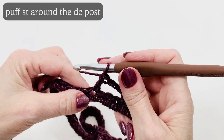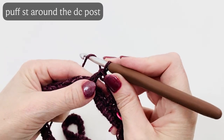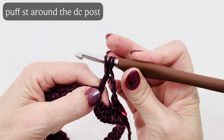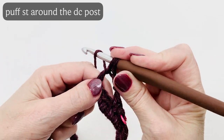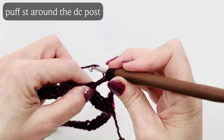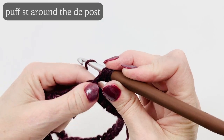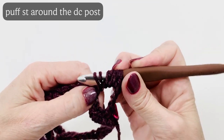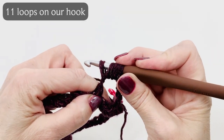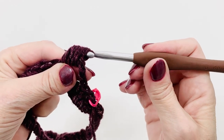Now a puff stitch around this double crochet, and we will pull up the loop 5 times. Yarn over, insert your hook, pull up a loop, make the loop longer, yarn over, pull up a loop, yarn over. Pull up a loop, yarn over, pull up a loop, and the 5th time, yarn over, pull up a loop, 11 loops on our hook, yarn over, through all loops.